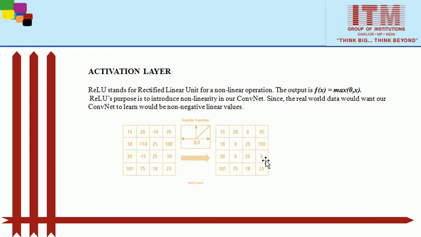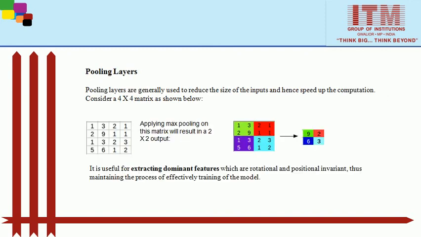So what we need in that case is a non-linear fashion operation, and this is best given by ReLU, rectified linear unit. This is a kind of activation function which converts all negative values to positive ones. So likewise we will achieve our non-linear fashion operation. After this activation layer, we will have the pooling layer.